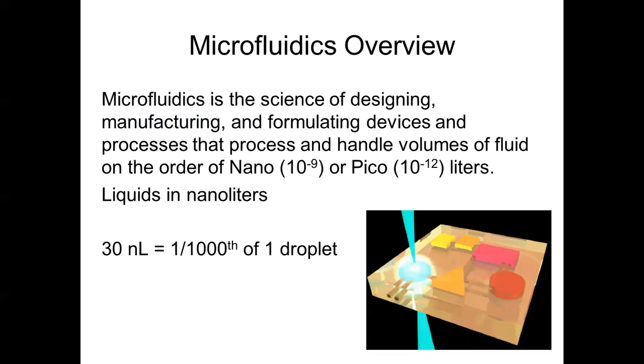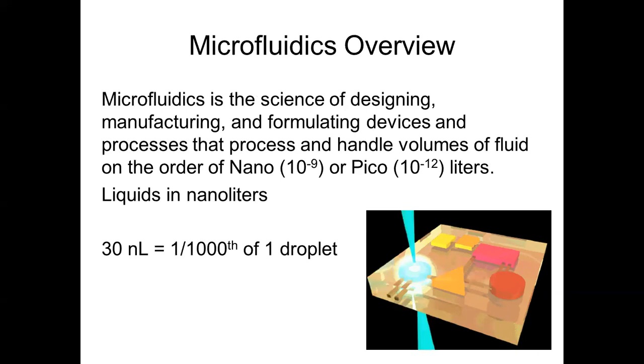So microfluidics is the science of designing, manufacturing, and formulating devices and processes that process and handle volumes of fluid on the order of nano or picoliters. And we can see that that's a nice schematic drawing of a device. It's very indicative of what devices look like. They're moderately simple, modular, and often they use light, an optical response, in their application to show the results of the process.